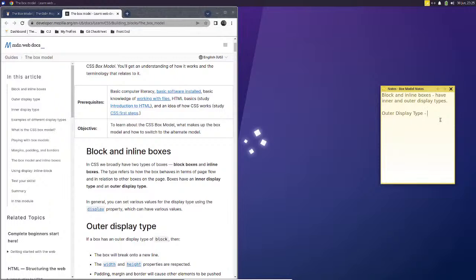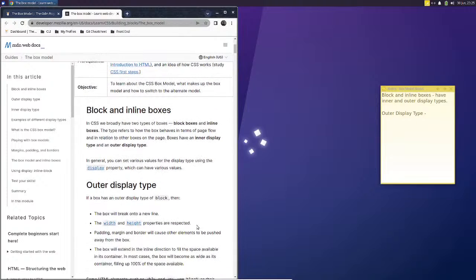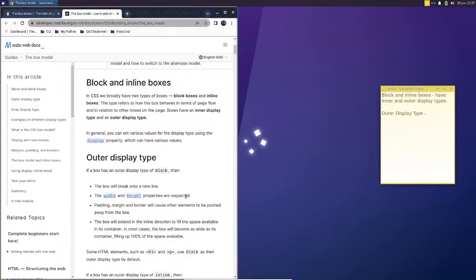Alright, so what is outer display type? If a box has an outer display type of block, the box will break onto a new line. The width and height properties are respected. Padding, margin, and border will cause other elements to be pushed away from the box.